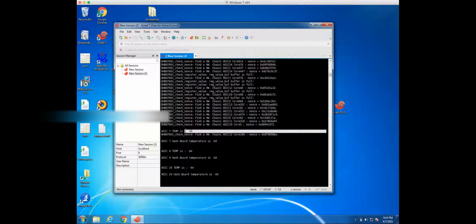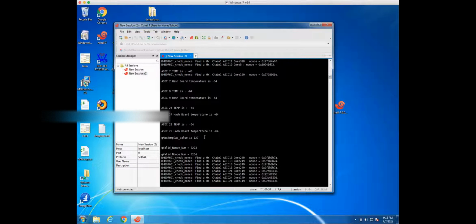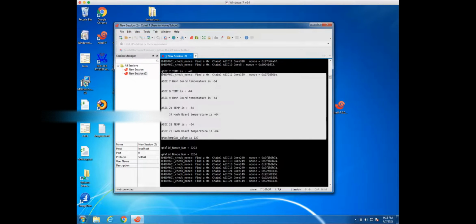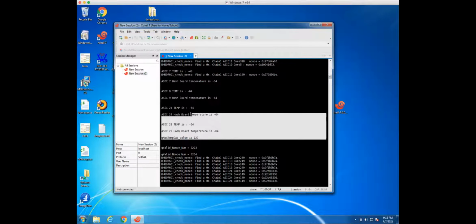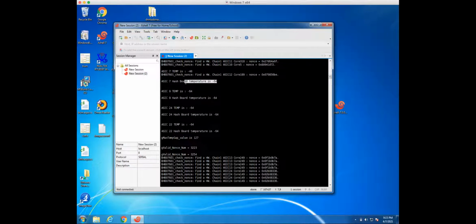It also says the temperature at this point is actually negative, which isn't true. It looks like when I was testing this, they were probably reading pretty much the current temperatures. But this is output from that tester you can buy from like Zeus Mining or something like that. One thing to note, and I had to learn this, this is kind of nice: it tells you where the temp sensors are. It's ASIC 7, ASIC 9, 24, and 22. I'll show you guys that later on in another video.